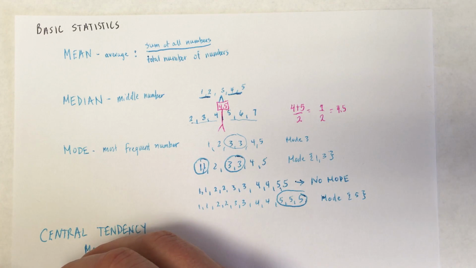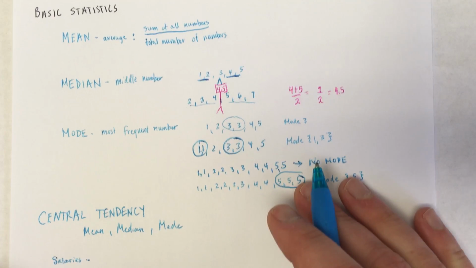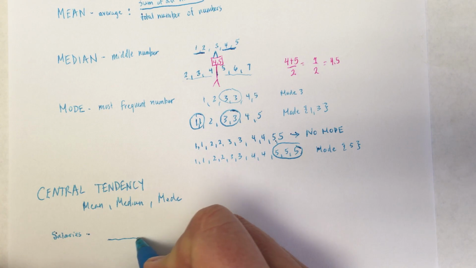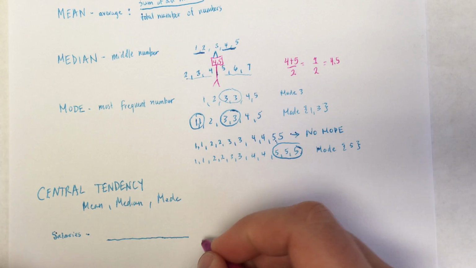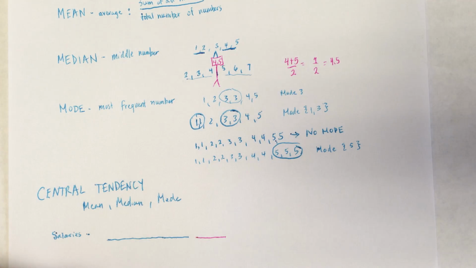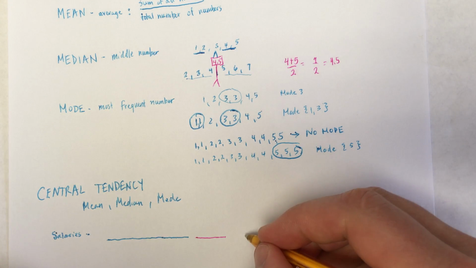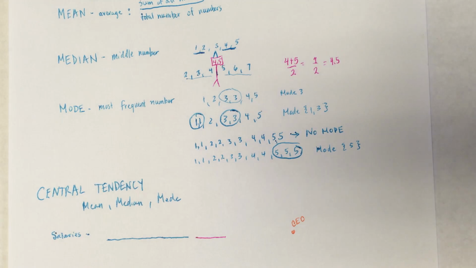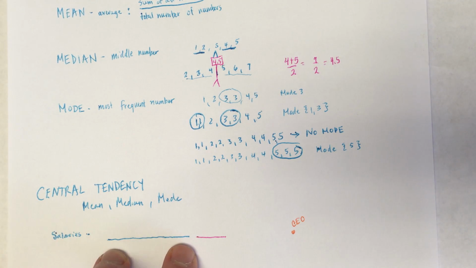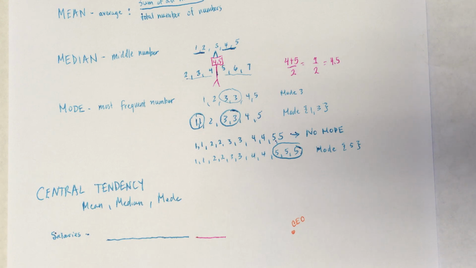For example, if you're talking about the salaries at a company, you generally speaking have your lower level workers very low on the scale. And there's probably quite a few of them. And then you have sort of a medium level worker, like a manager or whatever. There's just not as many of them. And then normally you have the last person would be like a CEO. And they're way out here. And so if you were to calculate the mean of these sets of numbers, this CEO is going to really be able to individually balance out all of these people that have lower salaries. And so you might get a skewed value for what is the typical worker at that company based on mean.